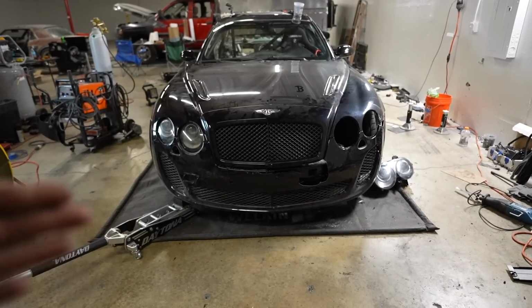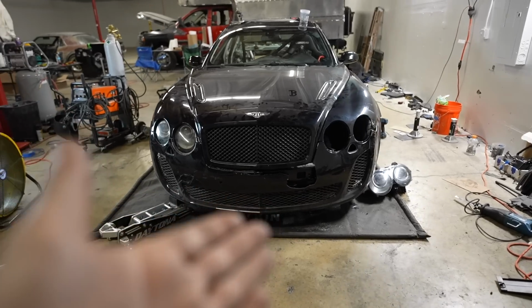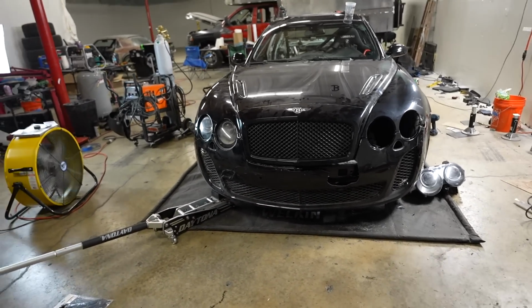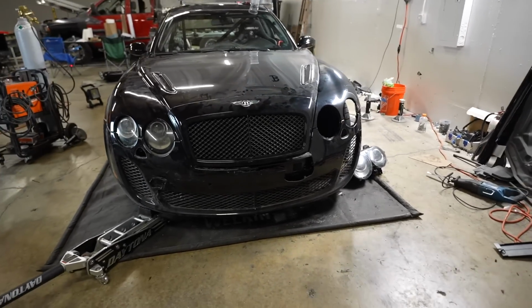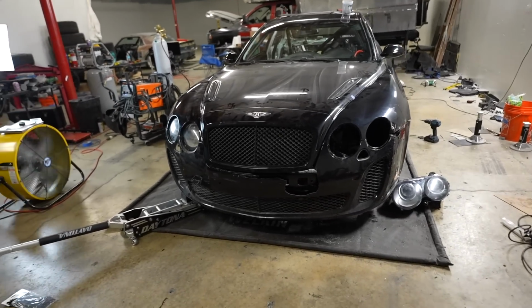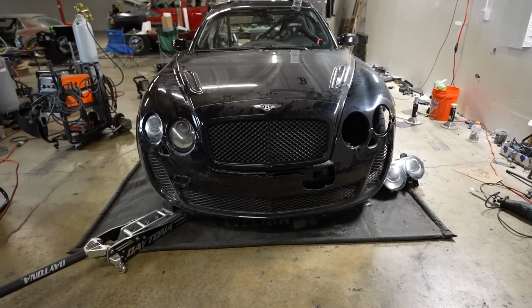So we got the front end mocked up, and we had this big discussion. We're trying to decide, do we want to go headlight or no headlight? No headlight, I think, makes it look really mean, like a pirate or something. I don't know. It's really cool. But when you go to the side here, it doesn't look as good. But no headlight definitely looks drift missile-y, and I like the void. I definitely really, really like the look. But we decided we'll just go for the headlight, and if we want to have the darker look, we could always smoke the headlights later.